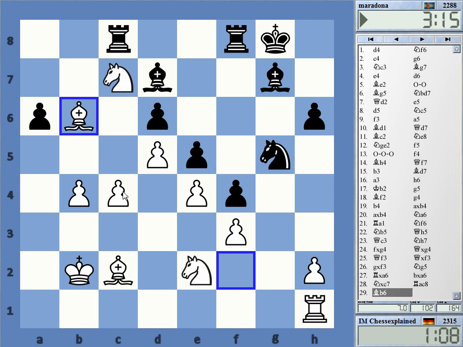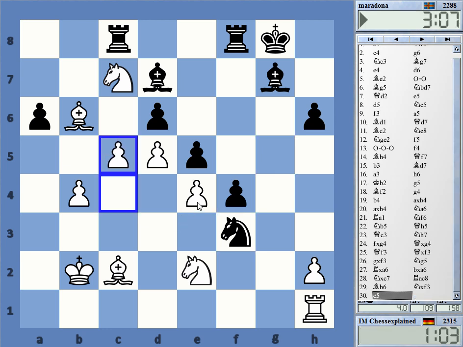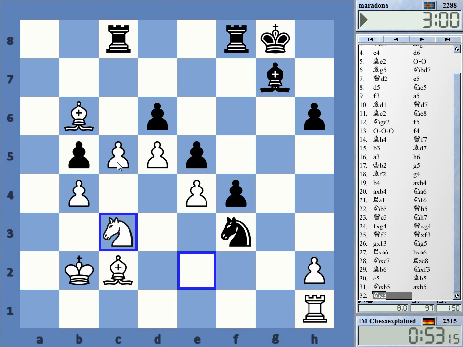And then c5. Of course, this is, yeah, born out of necessity, nothing that was envisioned beforehand. I had this idea of the exchange sac, but okay, let's be quick here and establish the pawn or not. I can also attack here, attack b5.